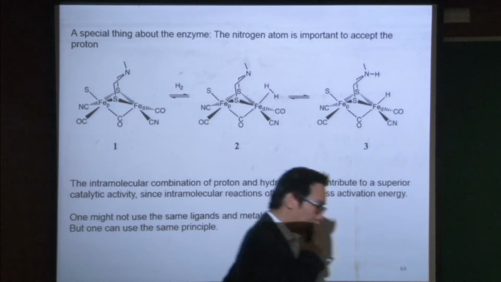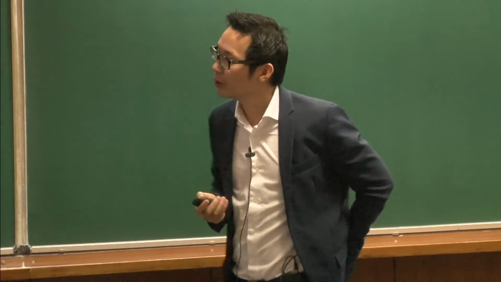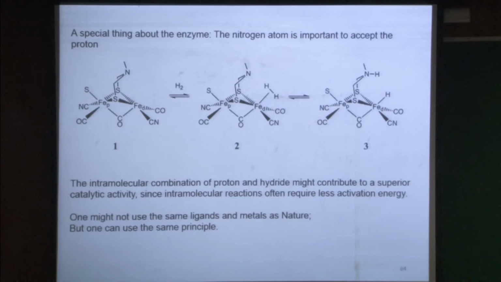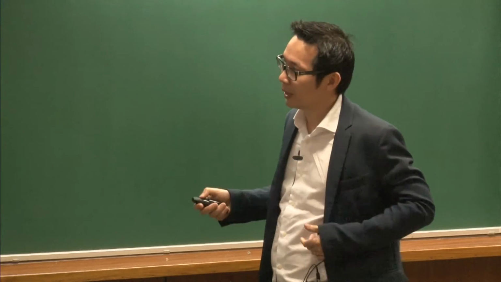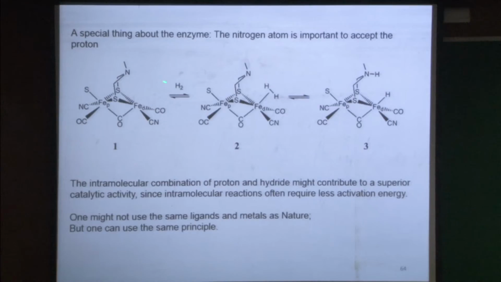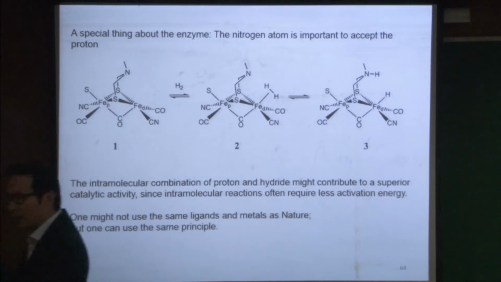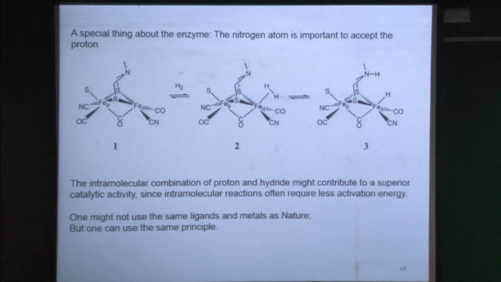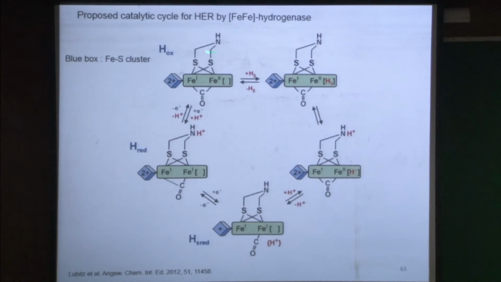Now, one of the main features of this mechanism is that you see a close interaction of this iron with this nitrogen. And it's proposed that's the key, because to make hydrogen, you have a hydride and proton nearby. You make hydrogen. And to activate hydrogen is similar. If you go this direction, you should be like this. So it's proposed that for the enzyme, this is important because it not only involves the iron center, but also this so-called second coordination sphere. And this is why this guy is a nitrogen.